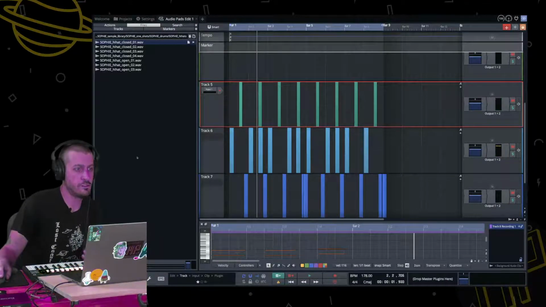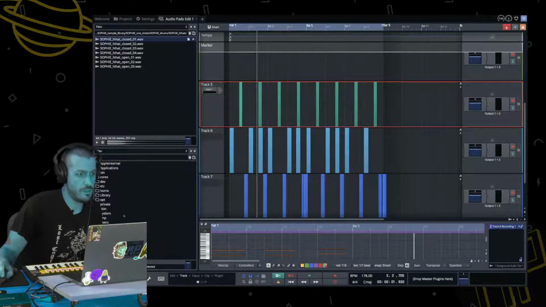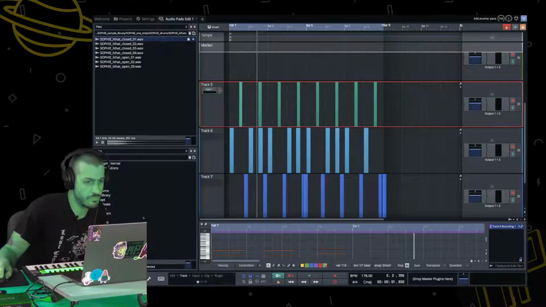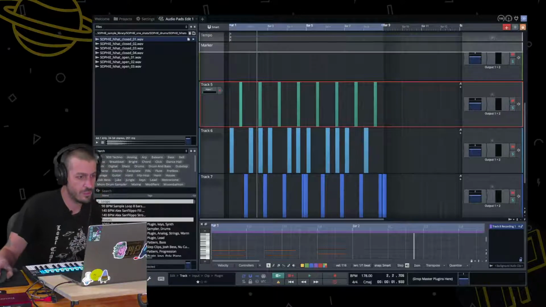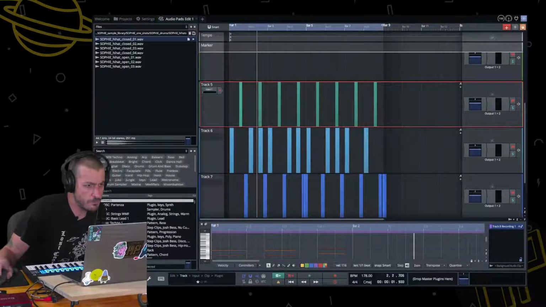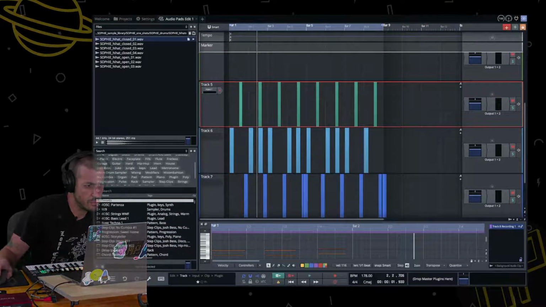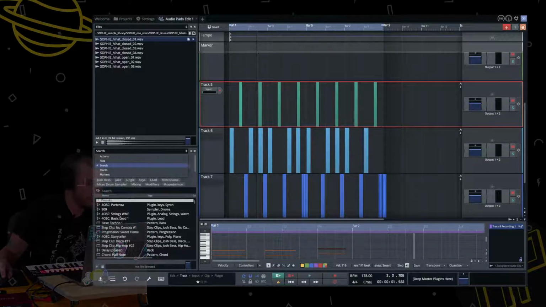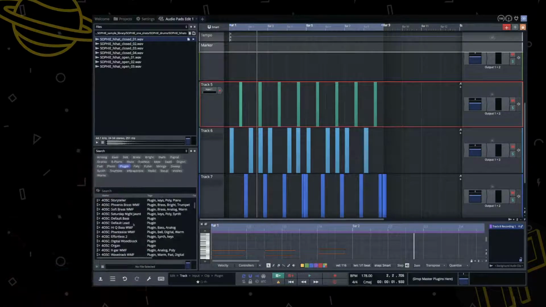Okay, so first thing I want to do with this, I want to EQ this. So I'm going to pop out a second. Wait, no, I don't want to browse more files. Sorry. Okay, cool. Hey, getting better. So I want plugins. I want EQ. There's no EQ tag here. Where are my plugins? Cool.